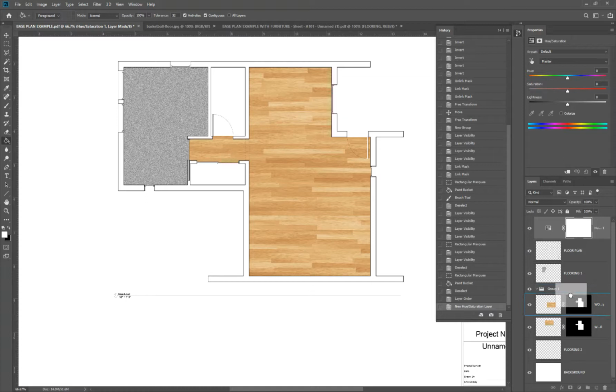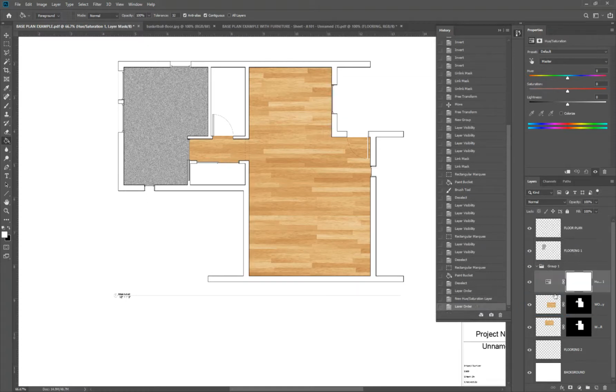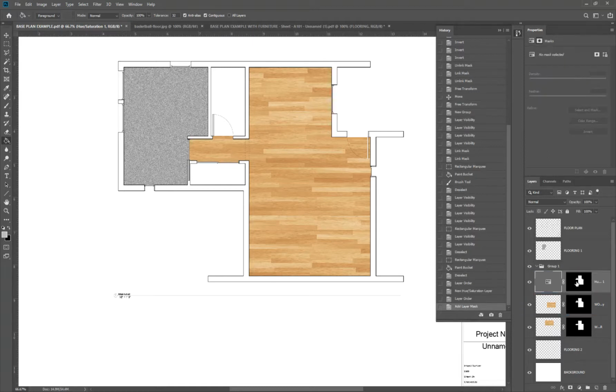I want this to be in my flooring layer. That's not what I meant to do. I just wanna drag it in here, like that, okay? And I know I want it to be masked to the floor. So here's another Alt drop. You guys still with me? So I made a hue saturation and I copied my layer mask so I don't change the color of everything, just the floor. Remember when our guy with the t-shirt started to turn green? I don't want this flooring to turn green or whatever color I'll be working on.